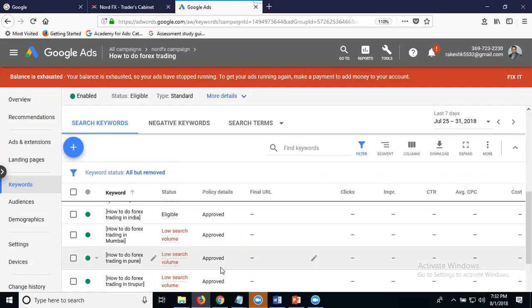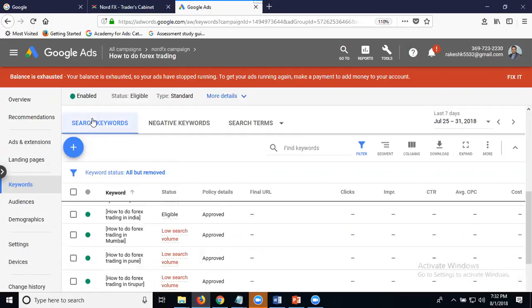So I'm searching for online trading. I'm searching for some keyword. It's showing for trading, so my ad will be shown, and I lose the amount. So don't lose your amount. We can go with the exact keyword. Why? Because we can save your money and save your leads.